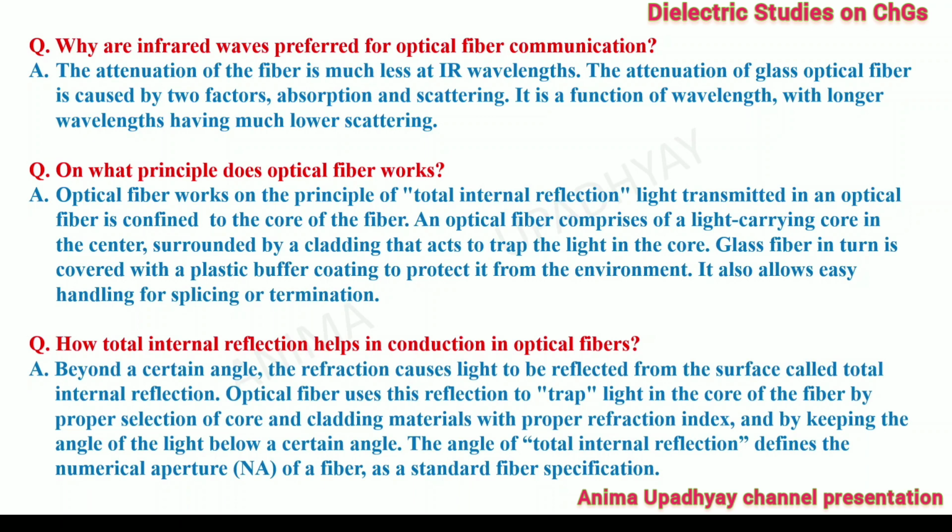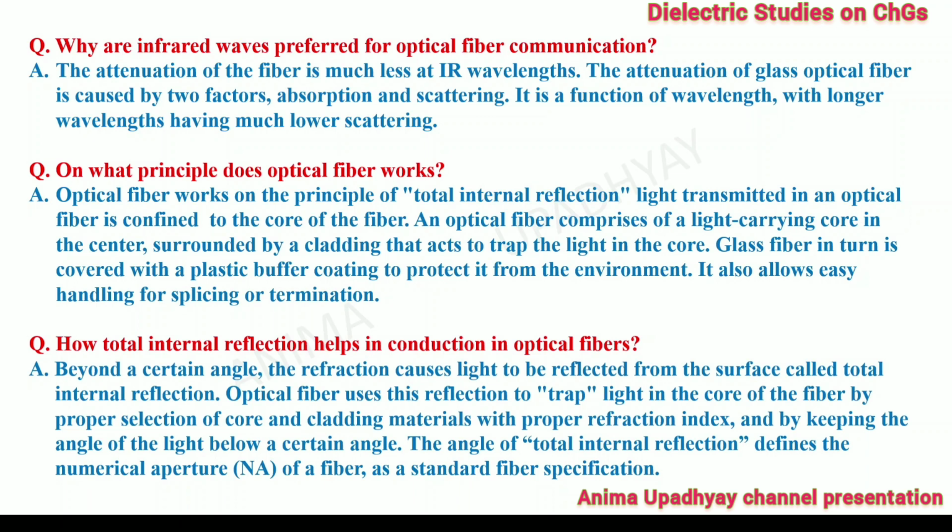On what principle does optical fiber work? Optical fiber works on the principle of total internal reflection. Light transmitted in an optical fiber is confined to the core of the fiber. An optical fiber comprises a light carrying core in the center, surrounded by a cladding that acts to trap the light in the core. Glass fiber in turn is covered with a plastic buffer coating to protect it from the environment. It also allows easy handling for splicing or termination.